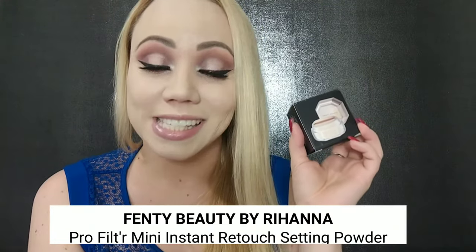I'm going to be testing out and trying on this Fenty Beauty by Rihanna Pro Filter Instant Retouch Setting Powder. This is the mini version, and I'm really happy — I love when brands come out with minis, especially when they're more high-end and a bit more pricey and you don't know if it's gonna work for you. I got this from Sephora and it's in the color Butter. I do wish they had it in translucent, but they don't.